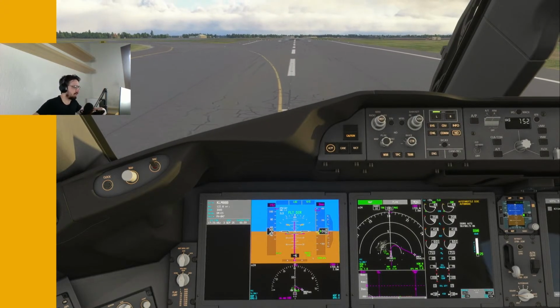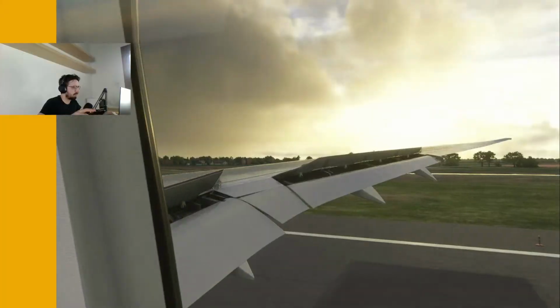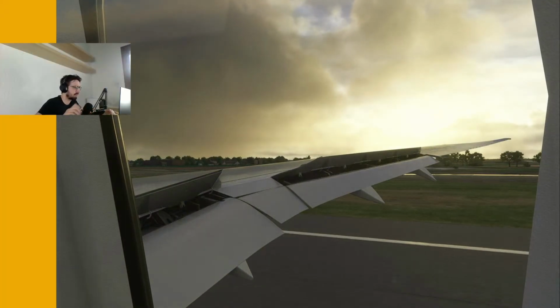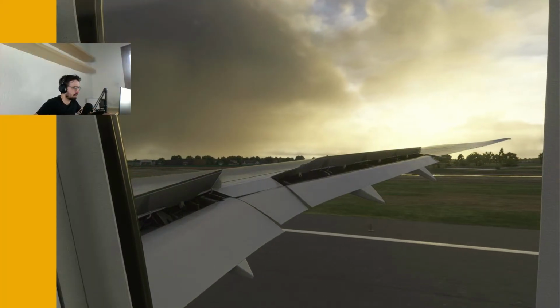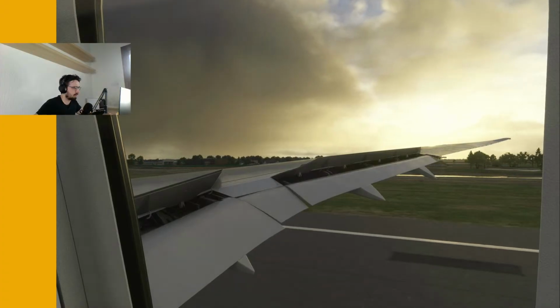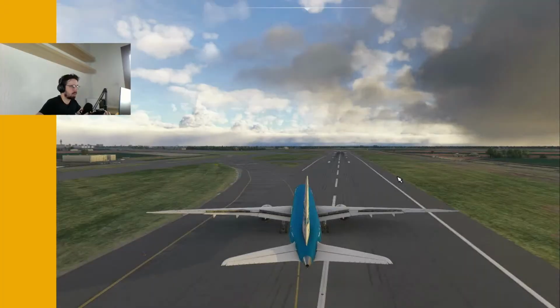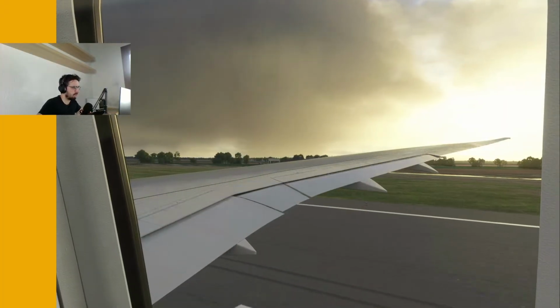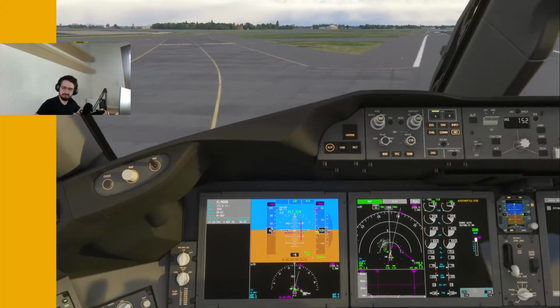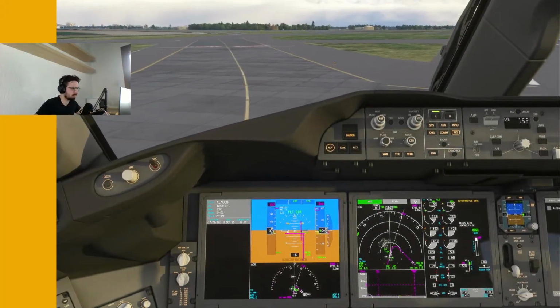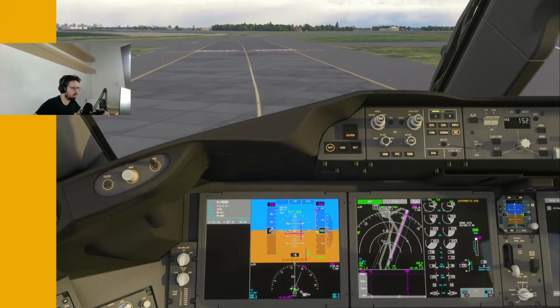Okay, let's continue taxi here. Flaps up. All right. Speed braking. That was a good landing. That's quite surprising to me. That was a very good landing.